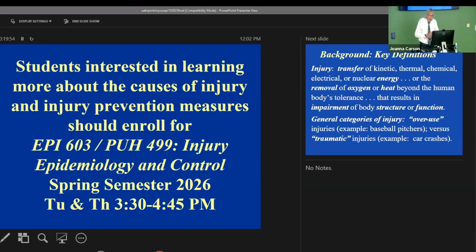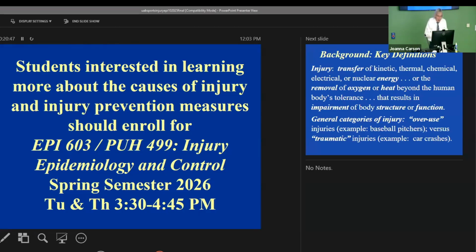So I'm going to review some basics about terminology used in injury epidemiology, which is a little bit different than chronic disease epi, and yet again different from infectious disease epi. First, how many of you regularly play a sport, whatever that might be? A sport or active? All right, we'll enlarge it to active. And for those who had their hand up, have you been injured, if you are willing to disclose, and in what way? Stress fracture in my foot running. Stress fracture, foot running. Anybody else want to volunteer? Okay.